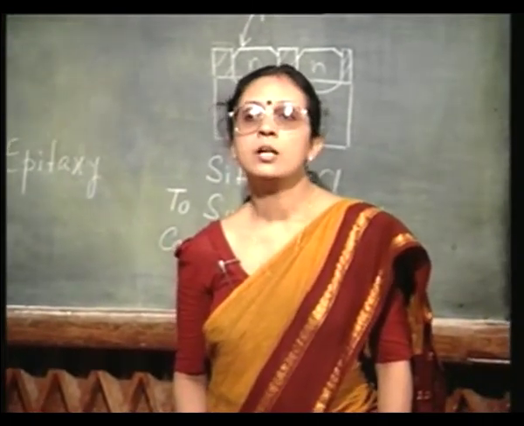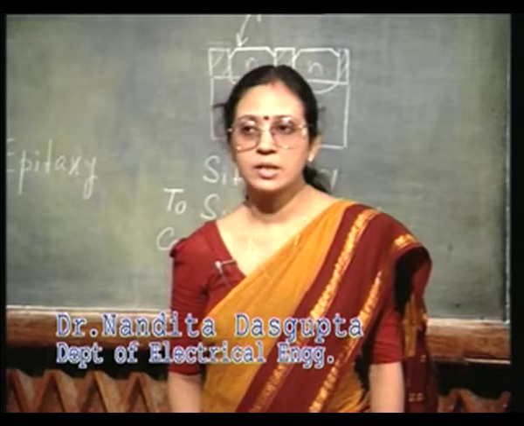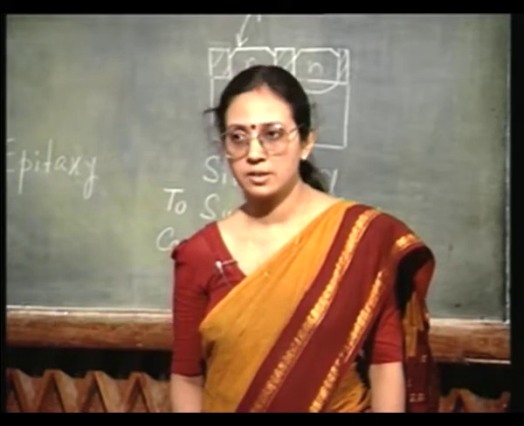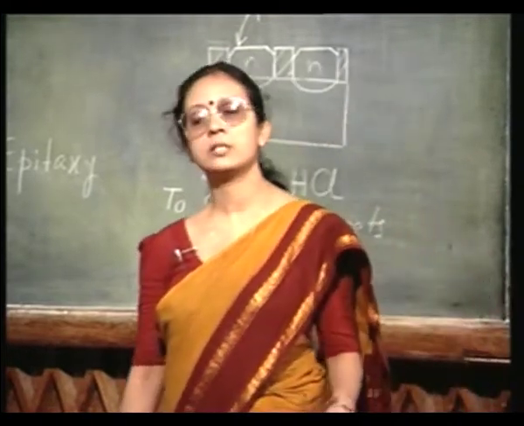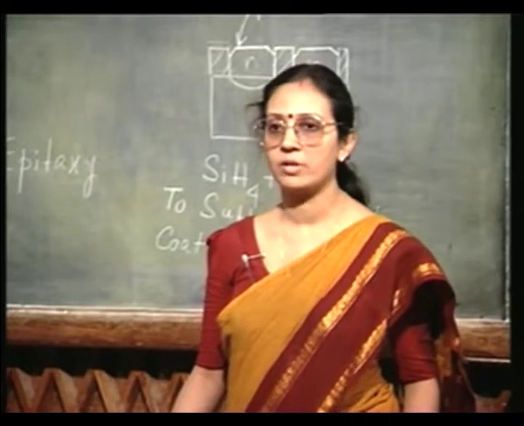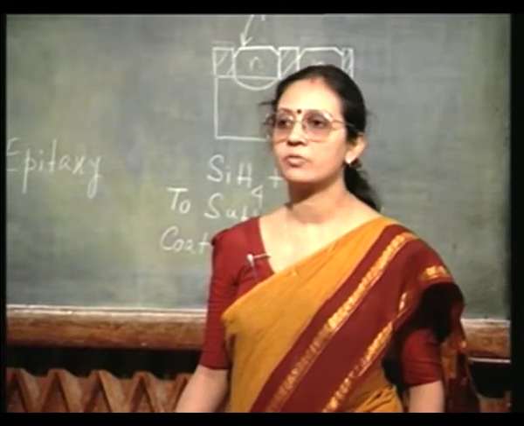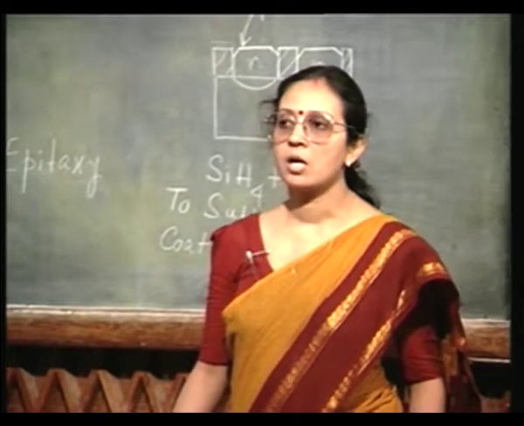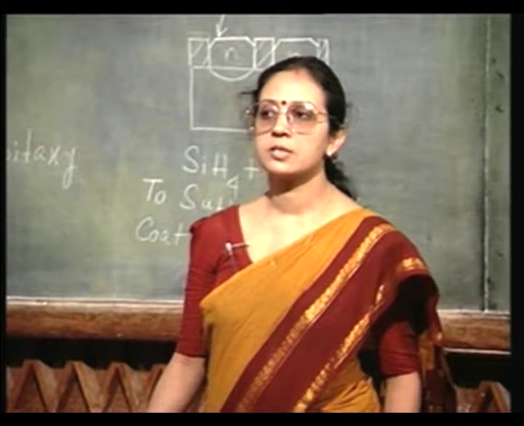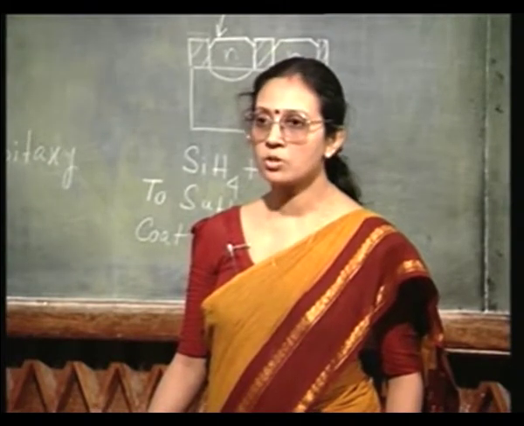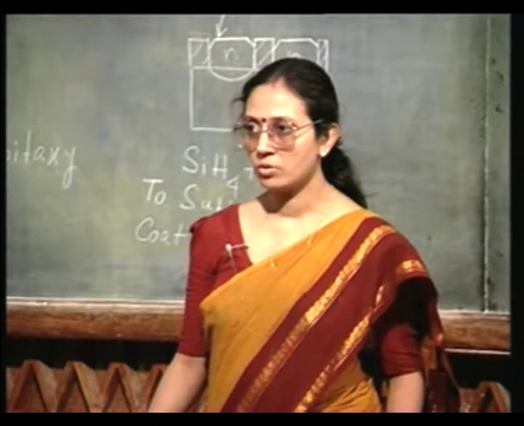So, these are the 4 possible ways of isolation between adjacent transistors in integrated circuit technology. You can either have junction isolation. In fact, junction isolation is still quite a lot in use, particularly for analog devices, where the speed may not be of that much importance. As you go to higher speed devices, most modern day transistors will use either LOCOS or more advanced transistors will use trench isolation.